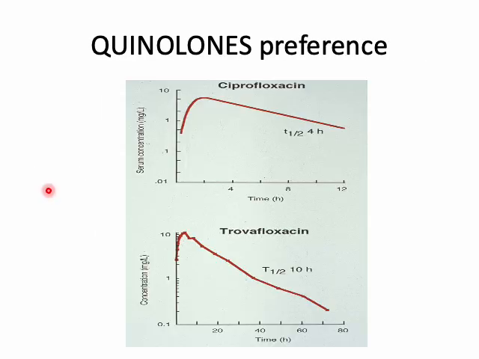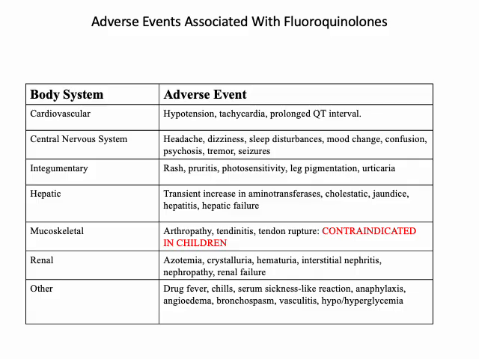Another thing is that some of them have a really long half-life. For example, ciprofloxacin has a 4-hour half-life. Trovafloxacin has a 10-hour half-life. So many times we give the fluoroquinolones once a day only, which is kind of cool. Imagine yourself going home with an antimicrobial that you have to take 3 times a day, then compliance becomes an issue, and you really want to be compliant with the antimicrobial. If you stop the antimicrobial or you don't take it well, what's going to happen? Well, you're going to have resistance. So yeah, it's good to have a drug that you expect patients to be compliant with.